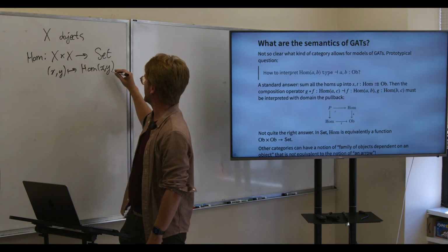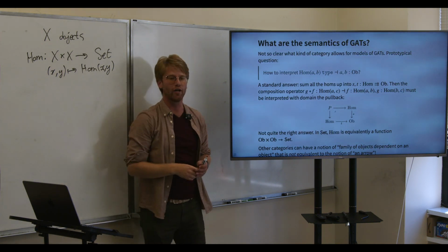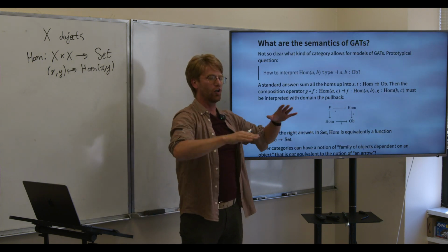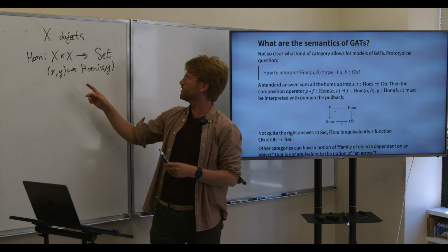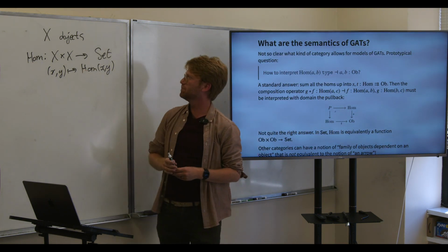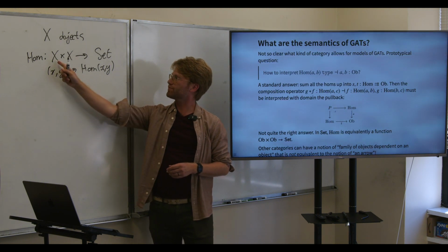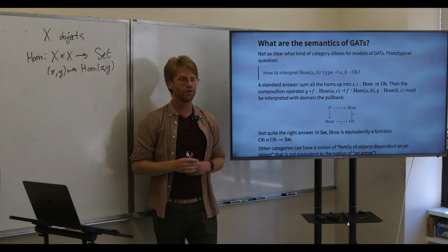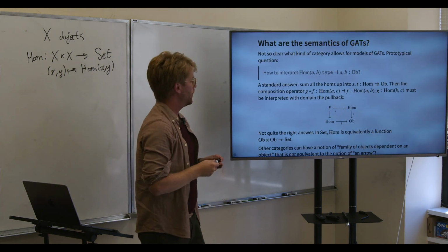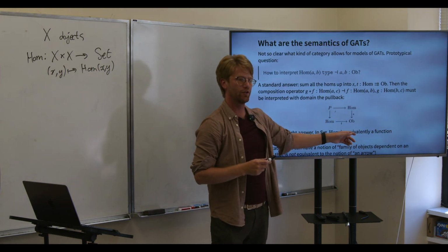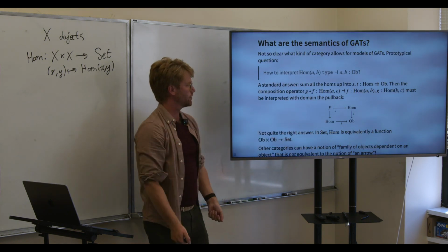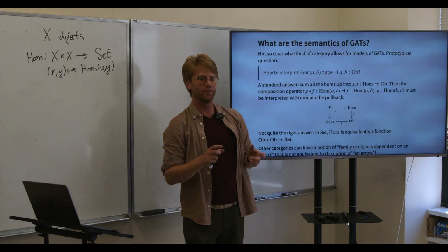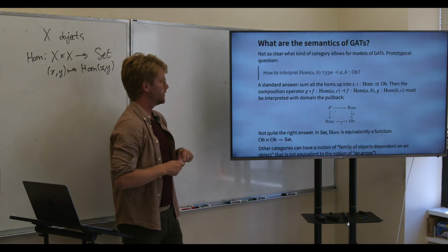I know I'm putting a lot of thoughts in your head, but I claim you never conceptualize the collection of all the HOMs at once in your category. You just think about HOM x, y for some fixed x and y. And so in set, this kind of notion, a choice of a set for every two elements of x, is equivalent to this kind of notion, a collection of all those sets and two functions down into ob. But equivalent is a tricky word, and they're not quite the same.